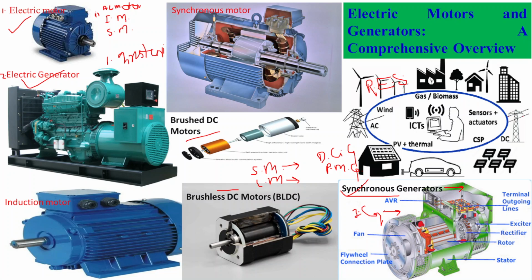So, in conclusion, we can say that electric motors and generators are foundational elements of the modern electrical system, driving innovation, efficiency, and sustainability across diverse industries and applications, as technology advances and societal demands evolve. The development of high performance motors and generators will continue to play a vital role in shaping the future of energy consumption and industrial automation.